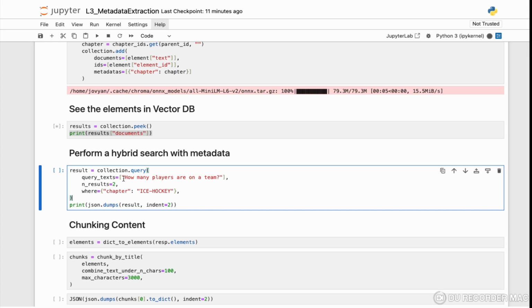As you can see, the query is how many players are there on the team, and here in the query we have provided a where clause where chapter is equal to ice hockey. So this query is going to search for how many players are on the team within the chapter which is associated with ice hockey, and we have filtered out the sample space which is required for the search.